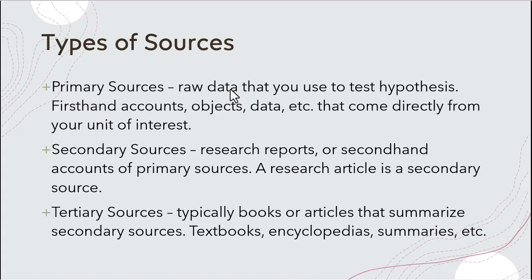There are three main types of sources we're going to look at here. There are primary sources, secondary sources, and tertiary sources. Primary sources are the raw data that we use to test hypotheses. This can include first-hand accounts, objects, data, etc. that come directly from our unit of interest or unit of analysis.